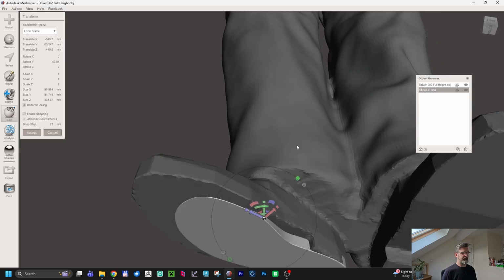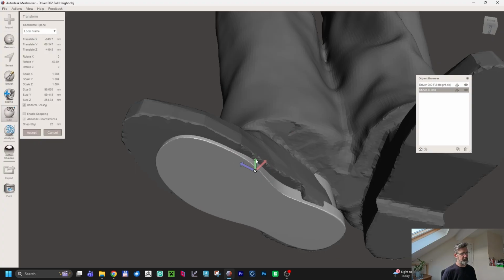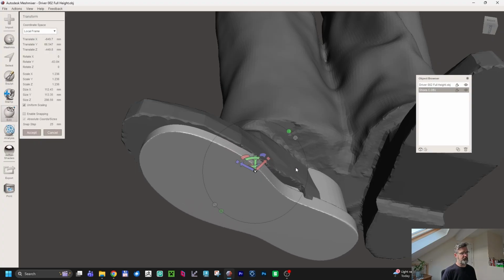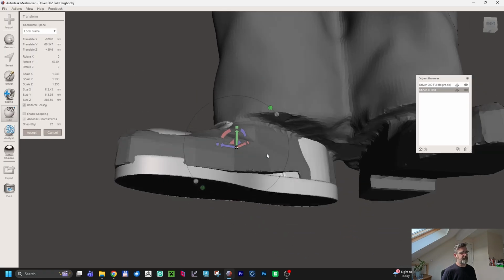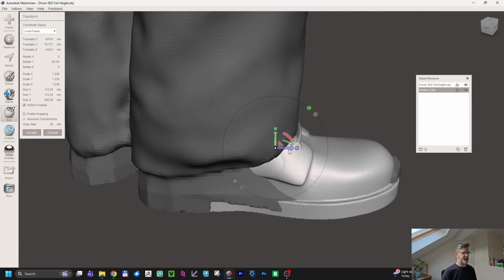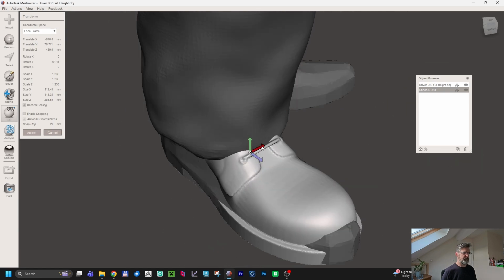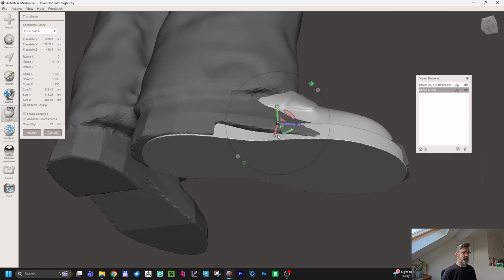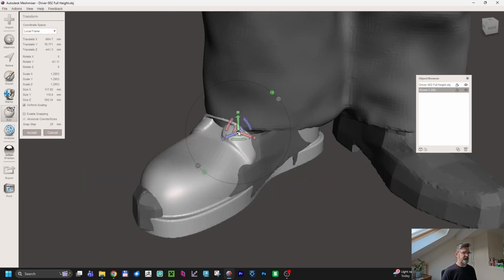So now I've kind of got the shoe into the right position, you can see there, but it's a bit small. So looking from underneath, you can see that obviously I just need to make the shoe a little bit bigger to match the original. So I'm going to click on that middle scale icon, and then sort of drag it into position. And it's also a bit low, so I'm just going to raise it up a little bit. I think I might want to rotate it just a little bit. Again, how accurate you want to be here is completely up to you. I'm going to try and get as close as possible without being too pedantic.